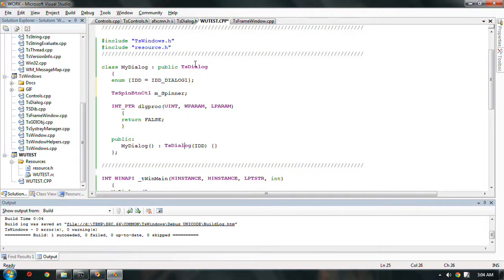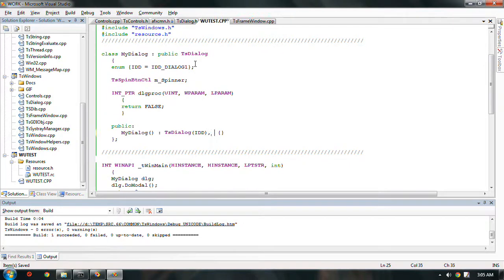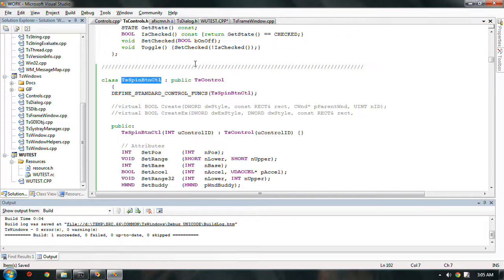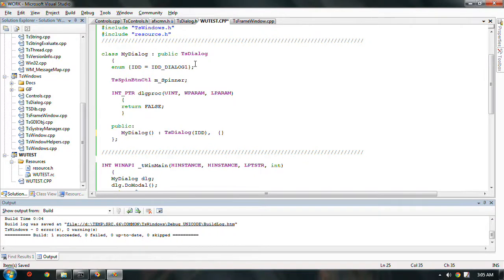Now, in the constructor, because this thing has no void constructor, we have to use the only other available constructor there is, this one, which takes an identifier number. This one.